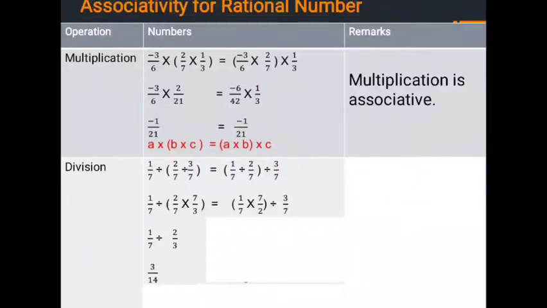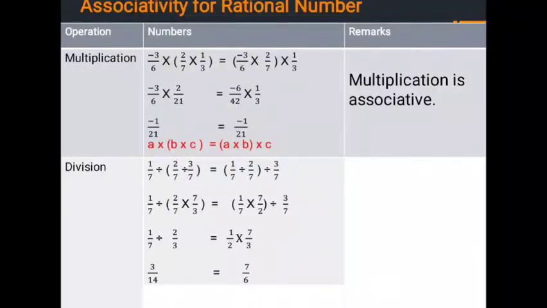Solve it further, we have the answer as 3 upon 14, that is 1 upon 7 multiplied by 3 upon 2, the reciprocal of 2 upon 3. So after multiplying, we get the answer as 3 by 14. Let us now check on the right hand side. 7 and 7 will get cancelled in the bracket, so we have 1 upon 2 remaining, multiplied by the reciprocal of 3 upon 7, which will be 7 upon 3. So we will have 7 ones are 7, 2 threes are 6. So the expressions here are not equal.